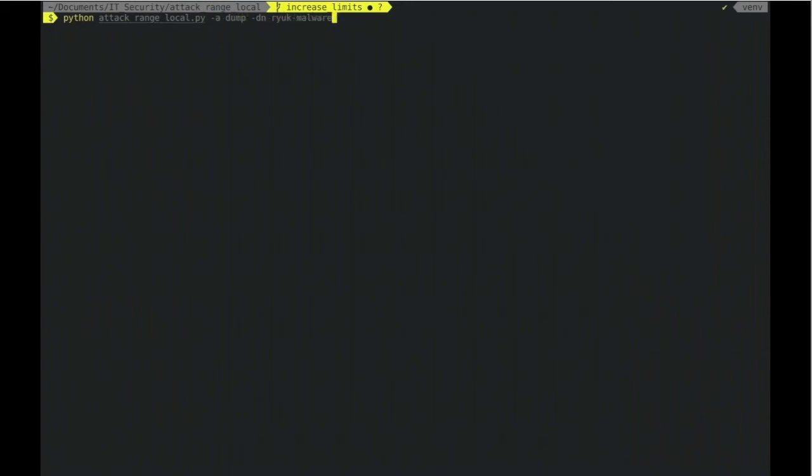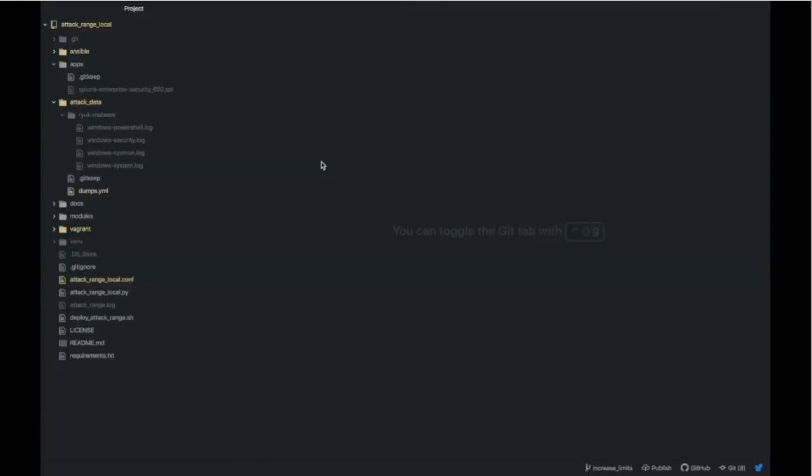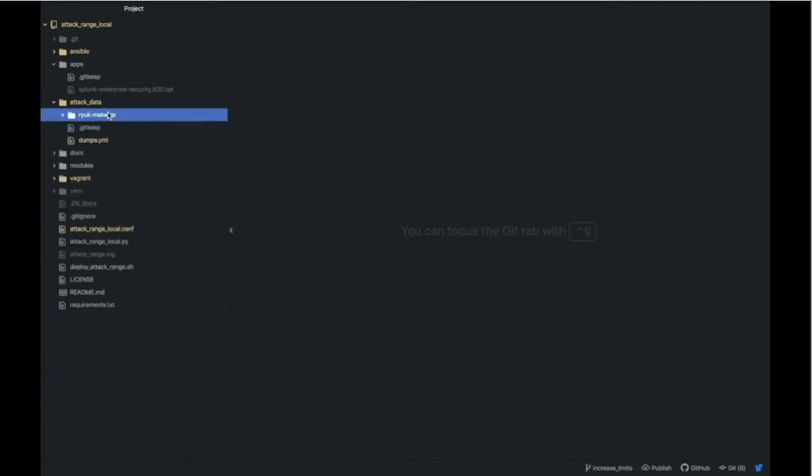For that, I'm using the attack range local, and I'm using the action dump and giving a dump name. In this case, I use Ariake malware as a dump name, and I will execute it. And this will create a folder called Ariake malware here in the local file system under attack_data.